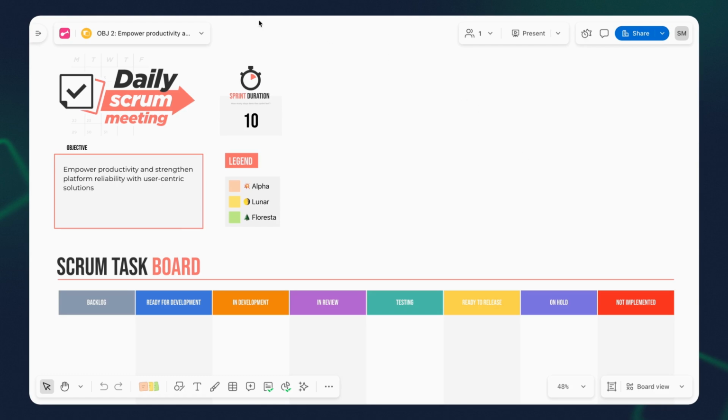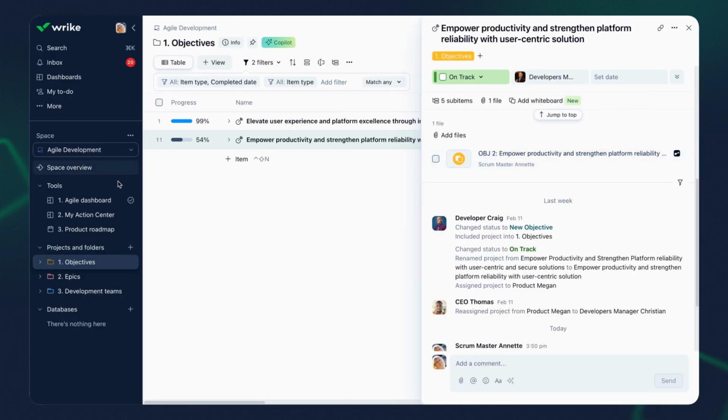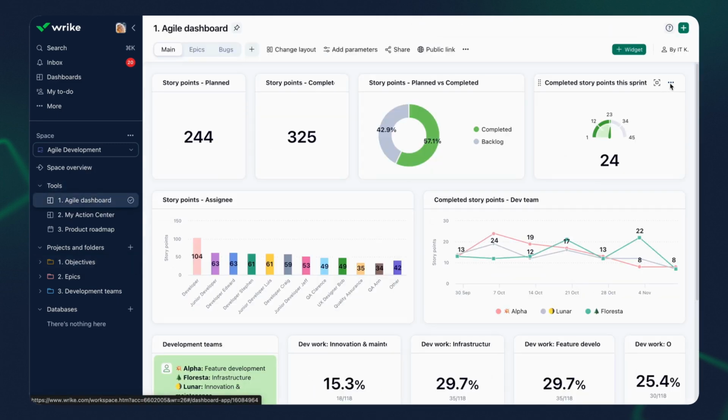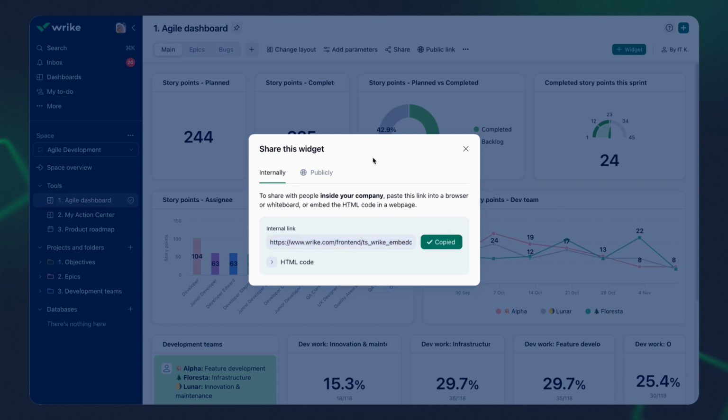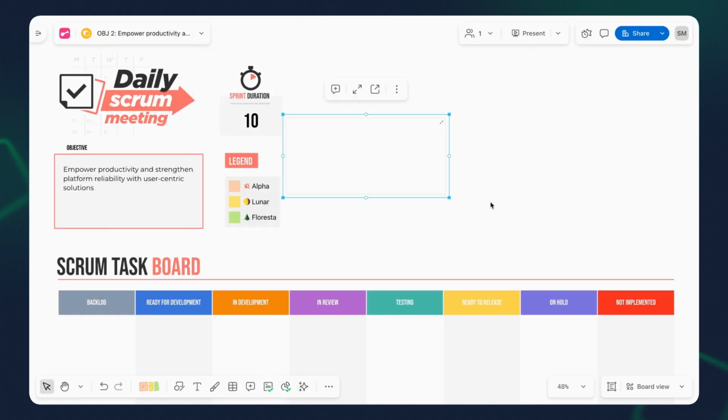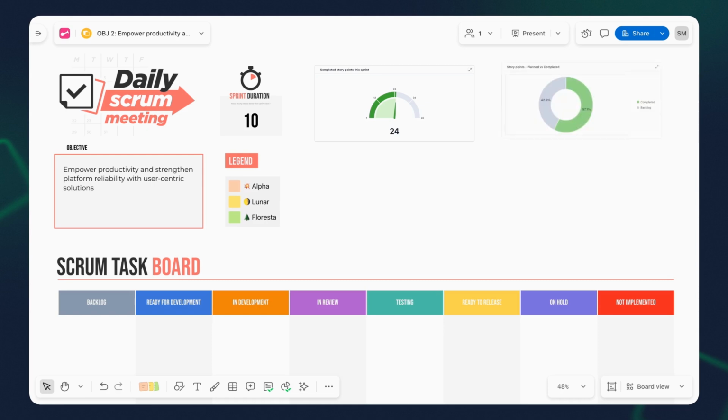Before moving forward with ideation, it helps to ground the team in real data. Embed your Wrike dashboard widgets directly into your whiteboard. Just grab the share link for the widget and insert it using the Wrike widget option, or paste the link directly into a sticky note and see the magic happen. These widgets update in real time, and as the team completes work in Wrike, the widgets on this board will reflect that, showing information about completion rates, workload distribution, and refreshing the burn-down chart. This anchors your discussions in reality, allowing the team to take data-informed actions.